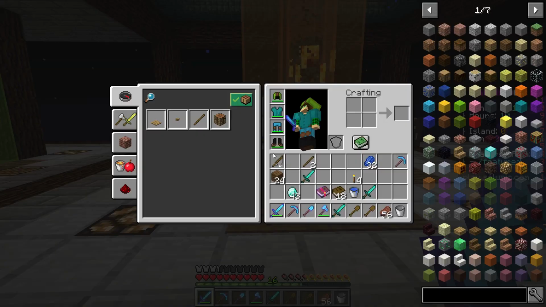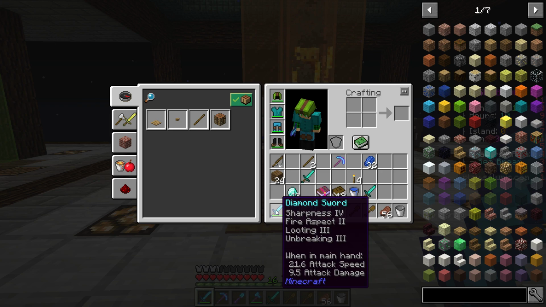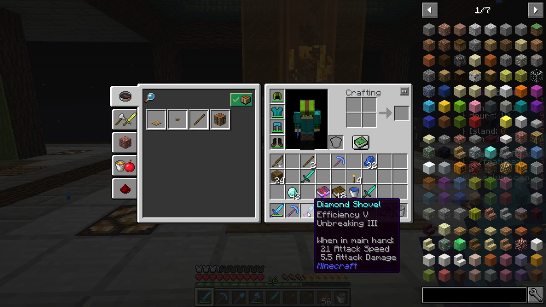I still haven't gotten the silk touch pick, but we're getting closer-ish. We have an efficiency 5, unbreaking 3, fortune 3 pick. I just took it, because why not? We can sell it if we wanted to. I have an efficiency 5 diamond pickaxe. I have unbreaking 3, looting, fire aspect, and sharpness 4 on my sword. I have an efficiency 5, unbreaking 3 shovel, even though efficiency 5 is completely pointless on a shovel, but we're never gonna need another one, I don't think.